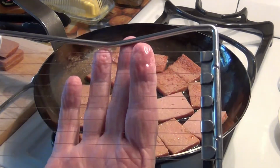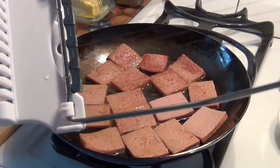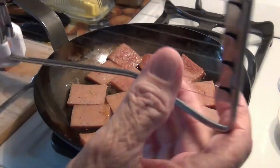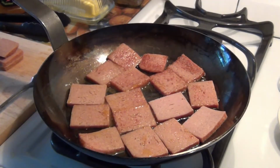You can't see it because of the background. I just take a cloth or a sponge and I make sure that the stuff is off. I wash this off and I turn it over the same side. Now let it dry before I put it back in this box. It comes in a box like this.